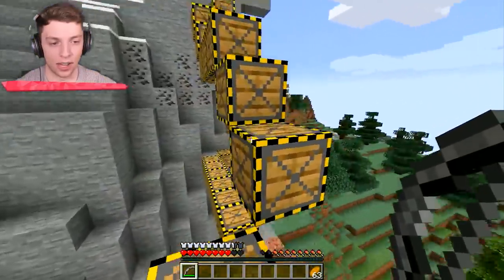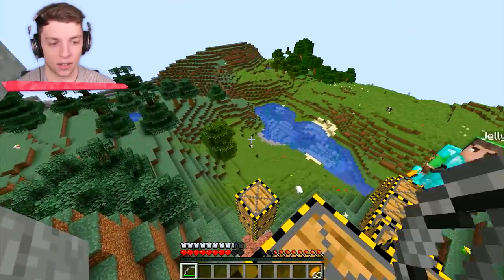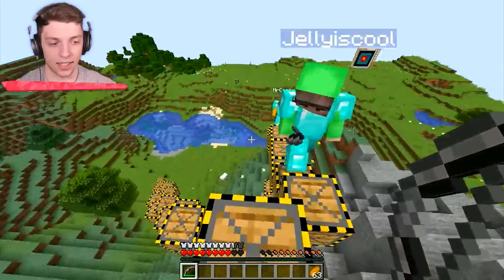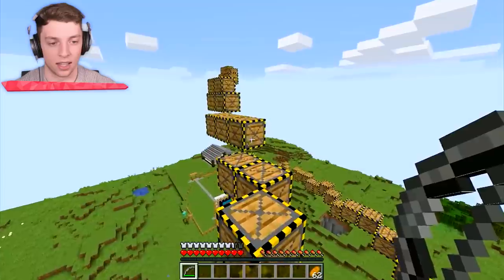Whoa! Okay, this is honestly so cool. Wait, what if you want to go down from something without taking fall damage? It works! Yeah, it works too. Wait, we could just keep going up, guys. You can make infinite staircases, right?